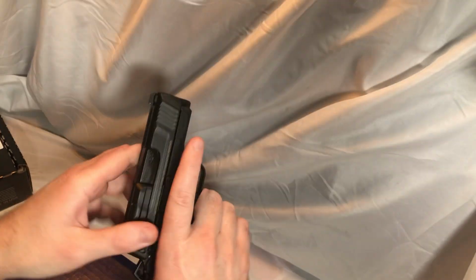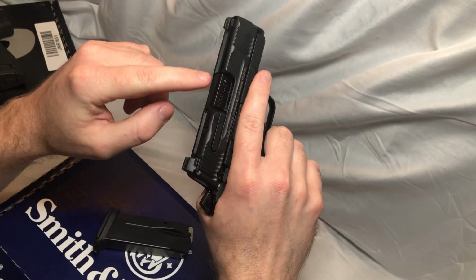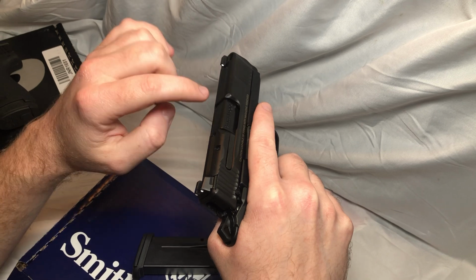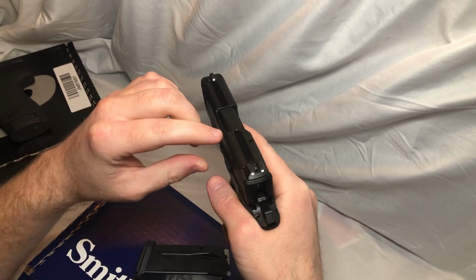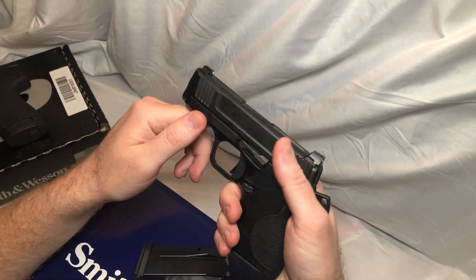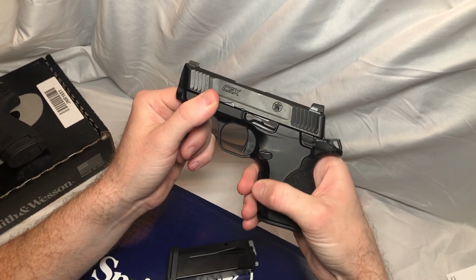Same on the front. It's always funny to see a manufacturer that'll chamfer the back of something but not the front. And the front's actually the part that can catch when drawing the gun out of a holster. So it's really good to see they actually chamfer the right part on this pistol. Unlike certain manufacturers that seem to just want to make the gun aerodynamic with no actual thought for what drawing it is like. So they've done a really good job thinking this through as a carry gun.